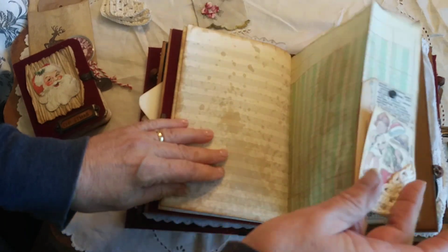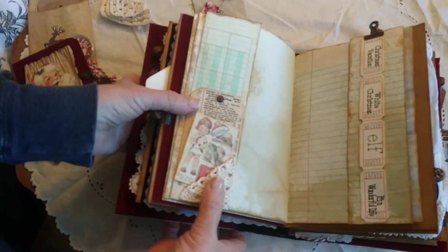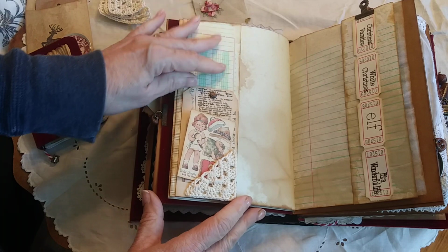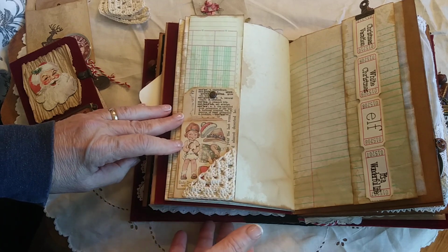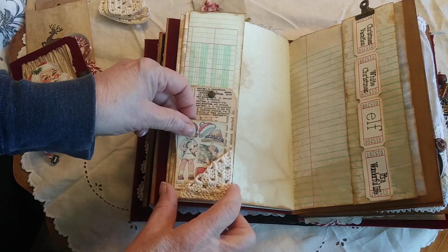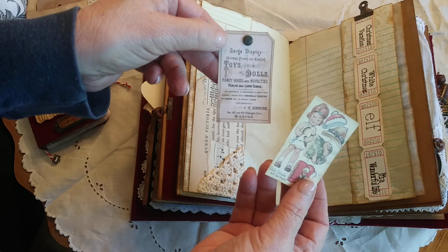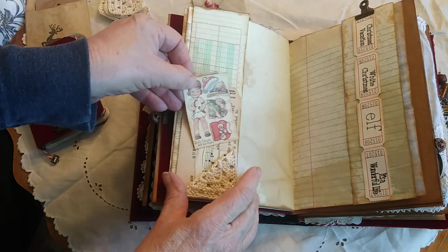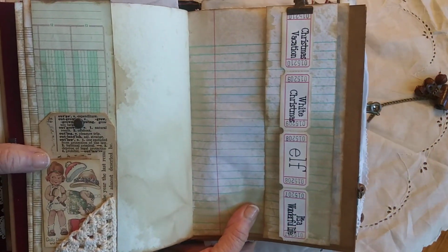And then here's this page. This is another pull-out page, and this one I add these little, they're called granny square triangles, or half a granny square. I taught myself to crochet this year when I was helping my mom, and I like to add them as tuck spots. I think it adds a vintage feel to your journal, but obviously it's not vintage because I just made it. But I like that. And then I added just two little tags, one that says toys and dolls, and then this was paper dolls. Again, for Christmas, I think you should get dolls, and I'm old enough to remember paper dolls.